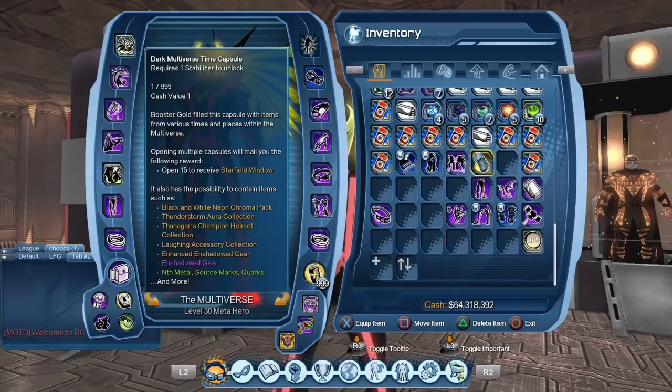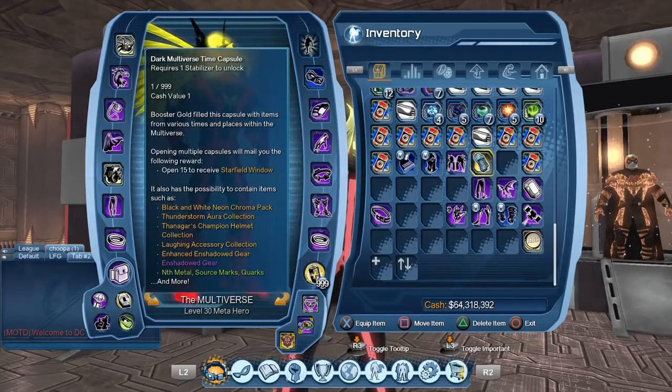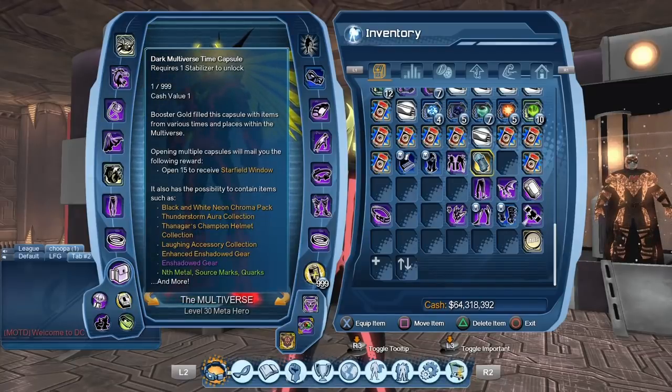Is the Thanagar's champion helmet. Again, once I complete the collection, I'll show you the helmet, what it looks like. The same with the laughing accessory collection. And for the enshadowed gear, we saw the regular version, what it looks like. I'll try to show you what the enhanced version looks like when I get a chance. And of course, as usual, you get a bunch of feats metals, source marks, quarks, as you open those time capsules. And that is pretty much it for now, guys.